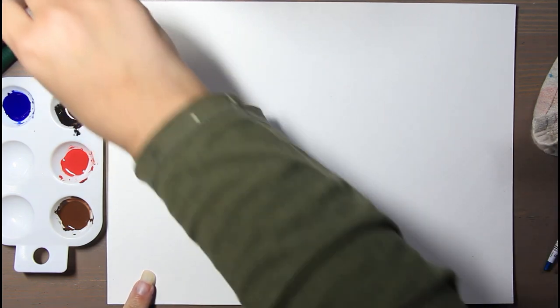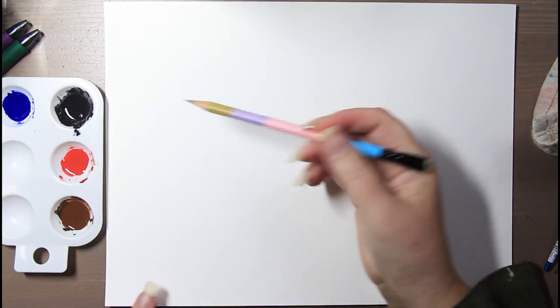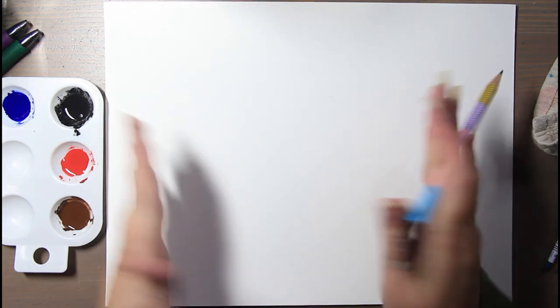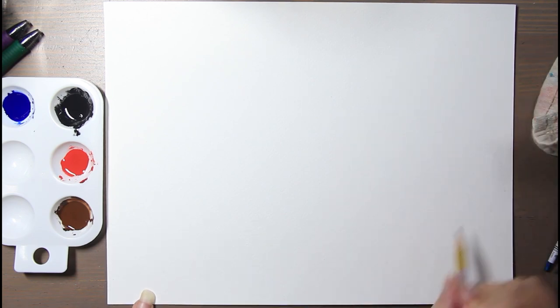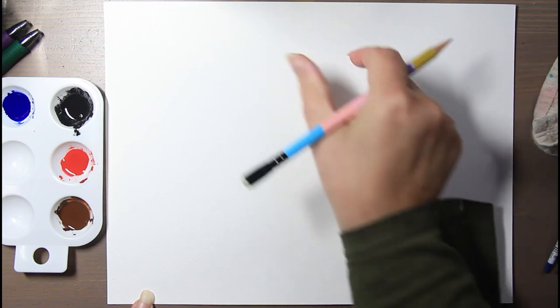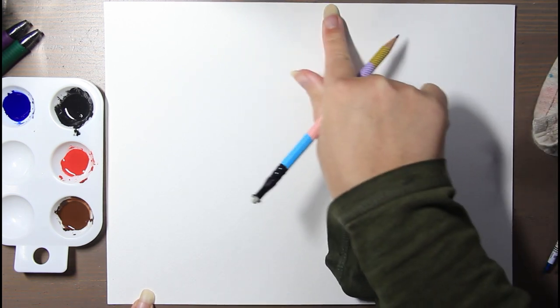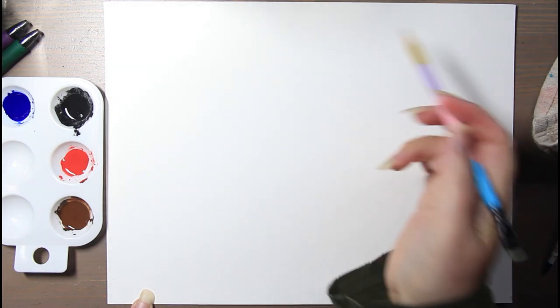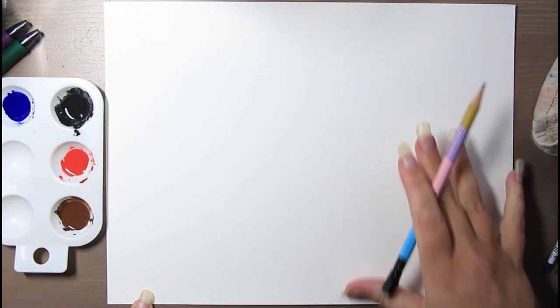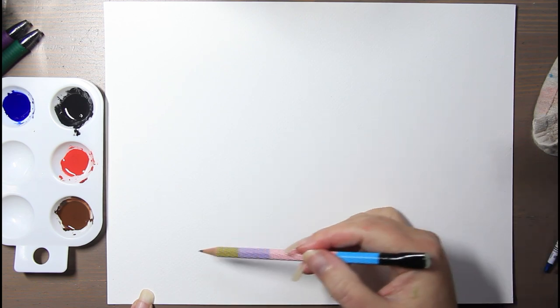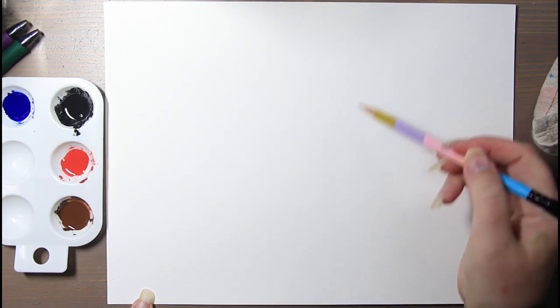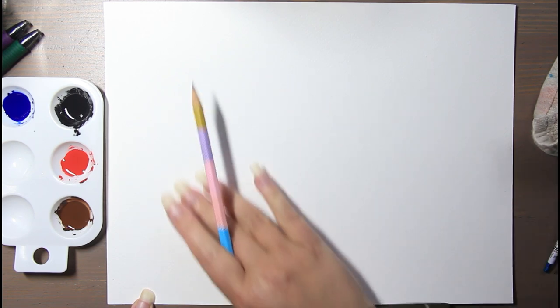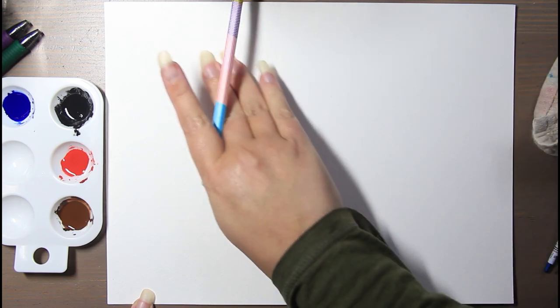So you need to decide how you want your dragon to go. And you can use a pencil. You can pre-sketch. If you want to fill a portion of this page and then maybe fold it and have it be a card, like Happy Lunar New Year type of card. Or maybe you want it really narrow. You want your dragon super narrow and you're going to cut it, make a strip to a bookmark, gift tags. Or maybe you want to do a large print or you just want to fill a page and work on something fun. So you can figure out if you want your dragon to coil, to loop, to bend, to annulate, you know, convex, concave, how you want your dragon to sort of take up real estate on this page.